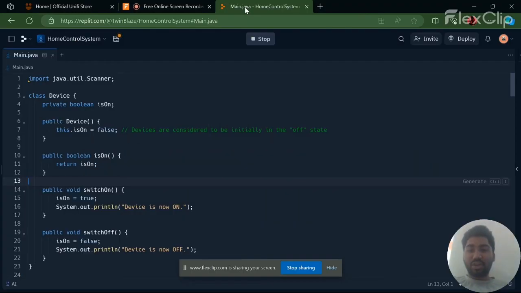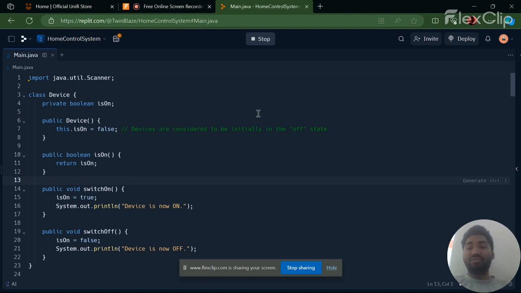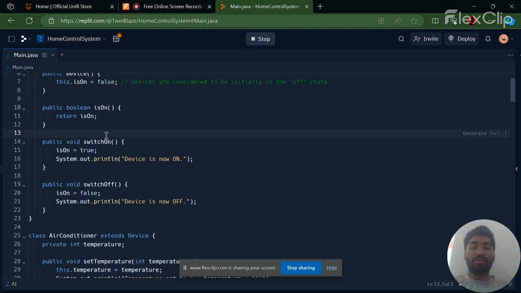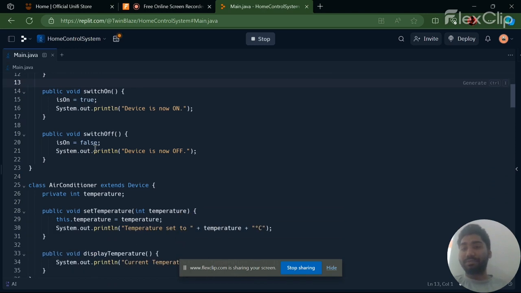So, first requirement is when the user presses the on-off button, the system should be able to switch off or switch on the device in the home. The code efficiently implements this requirement. It allows the user to switch devices on and off through the switch on and switch off methods for each device type: air conditioner, fan, lamp, and also TV.